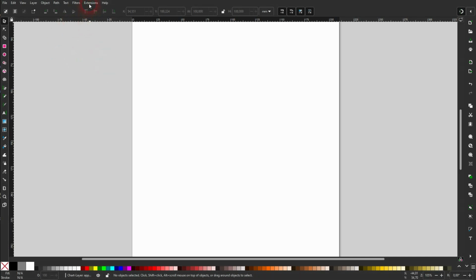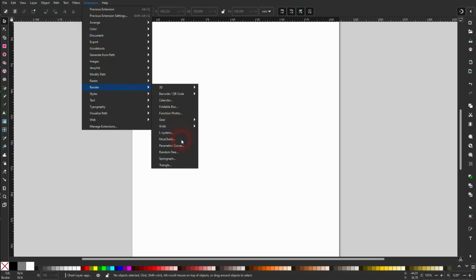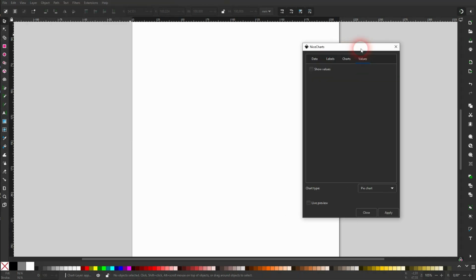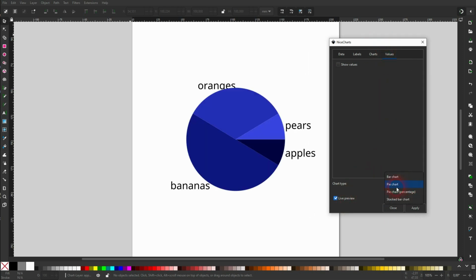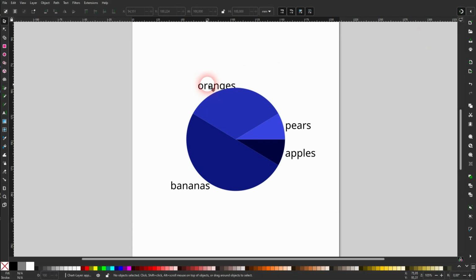Let us create a donut chart. We'll start the same way that we started with pie charts. Let me render it. I use a regular pie chart. I apply. I'll reposition the text a little bit. We don't want to have it in our way when we select this element later on.